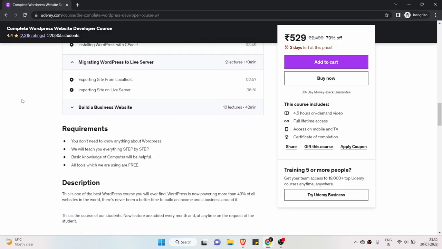Okay, so after this our WordPress fundamentals will be complete. You will have complete knowledge of how a WordPress website works, what the different options are. You will have absolute control over the WordPress website. But wait, there is more.